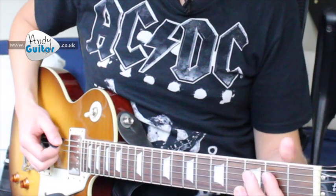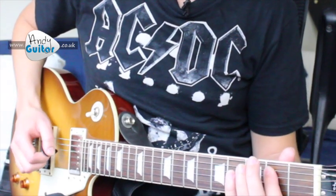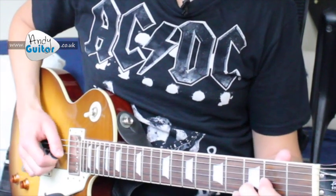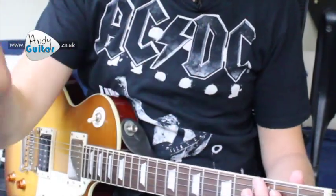And then from there, we go to the A power chord, and then back to E, and finally the D chord, and then back to E. So after each new chord, it goes straight back to the E again, and that's the main riff, which happens four times. Let me demonstrate it one more time.